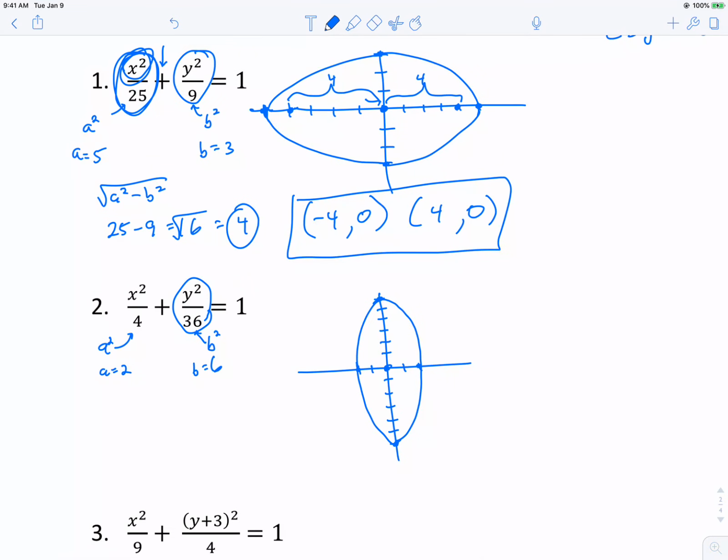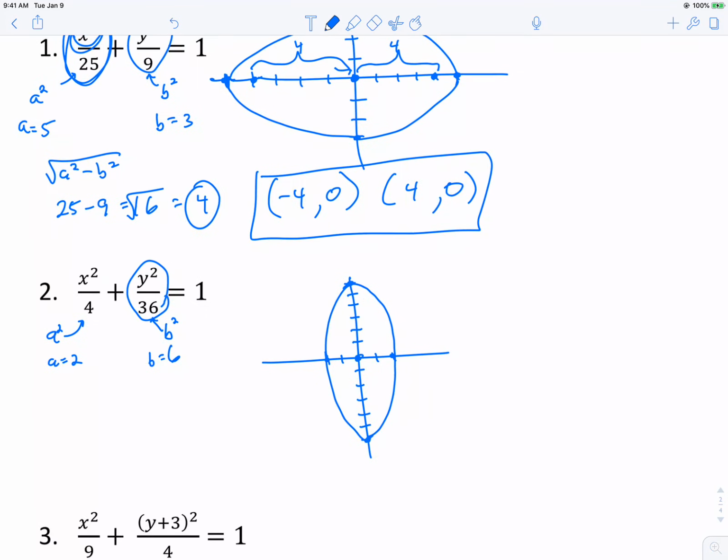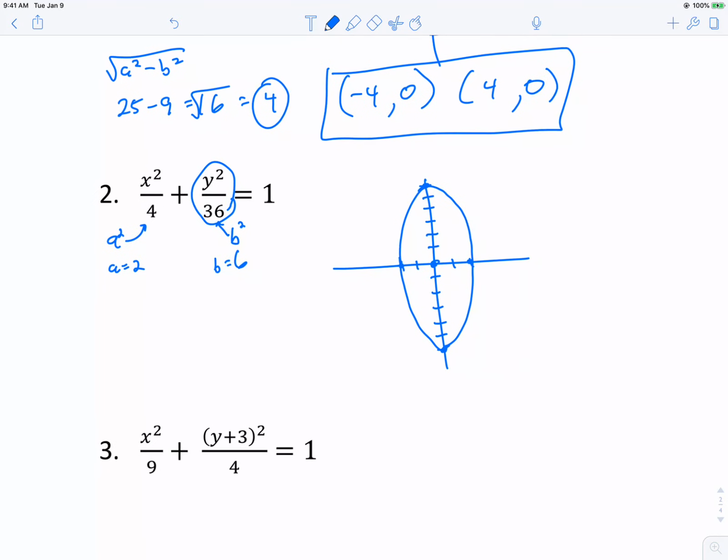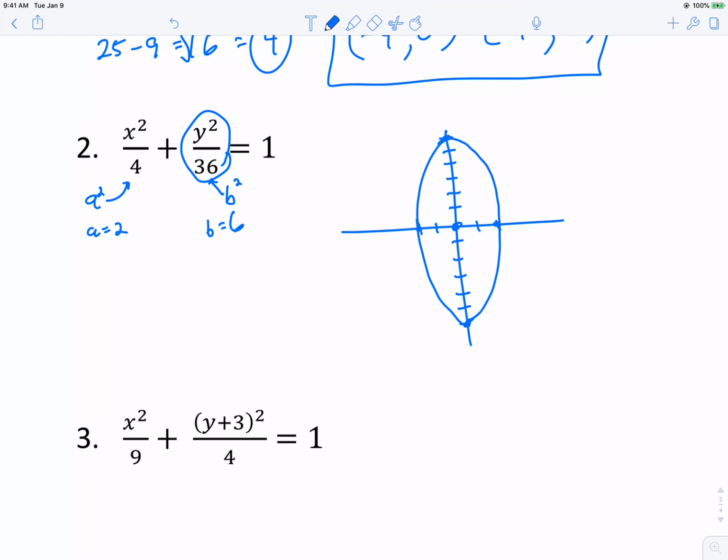All right, so comparing these two, by the way, which one is more circular? This one here is more circular, so its eccentricity is closer to a circle, and a circle is 0. So that's just something to note. Its eccentricity is closer to 0. I like to think of it as a comparison like that. All right, so we've got our ellipse down here. Graph. Now we just need to find the foci.